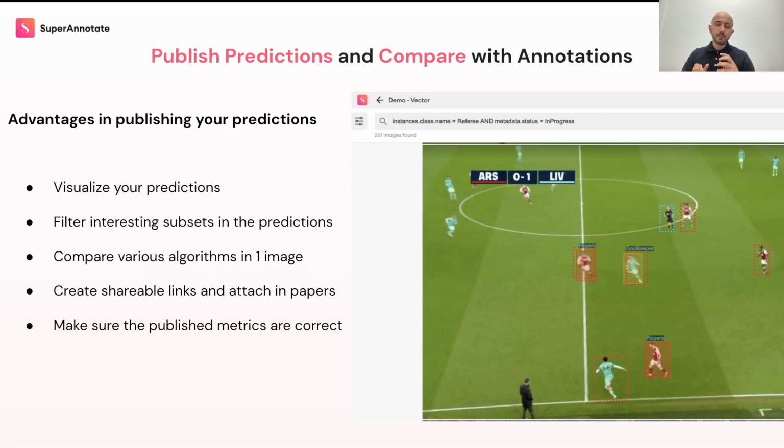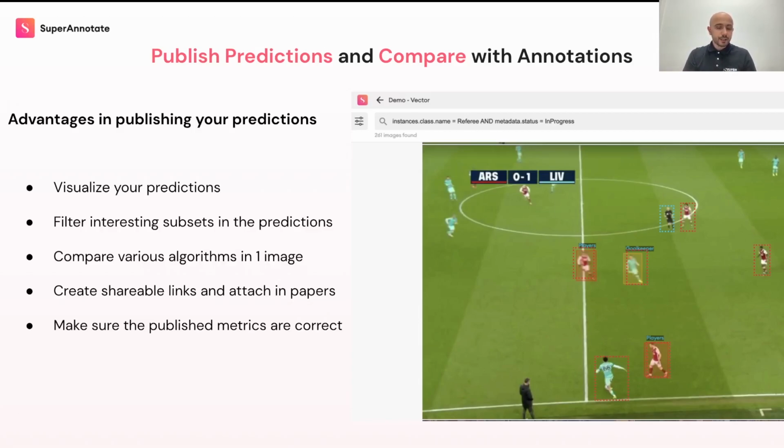You can also compare your predictions with other predictions and show them in the same picture, as it might help people understand the differences between two algorithms and how a certain algorithm is performing better than the other one.